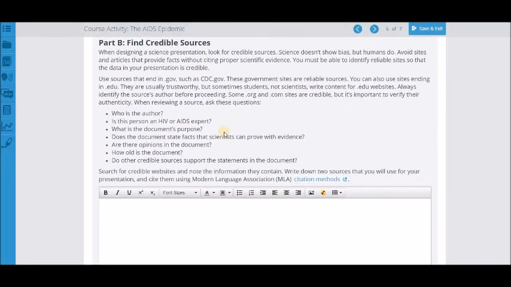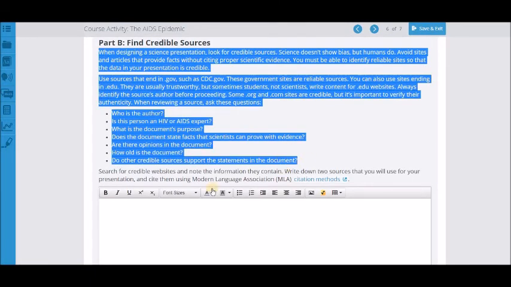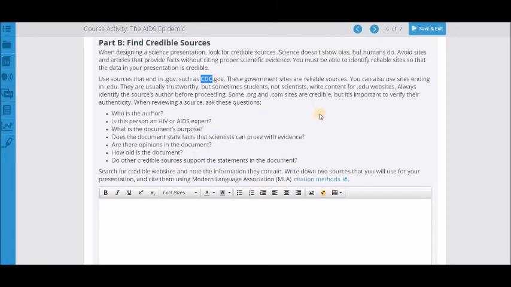Part B is to find some credible sources. Now I'm not going to go through this, I want you to read this, but I want to be very clear. I expect you to give me a credible source. I will be checking. Are your sources from places that aren't like Uncle Bob's blog? CDC.gov is a very credible source. Anything ending in .org, .edu, .gov, these are credible sources. And a lot of .coms are still very good. I mean, FoxNews.com, CNN.com, MSNBC.com, these are good sources as well.